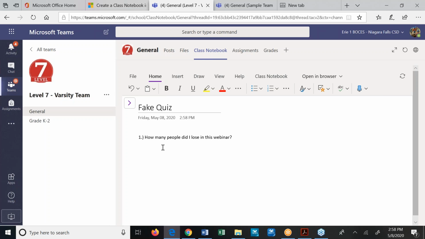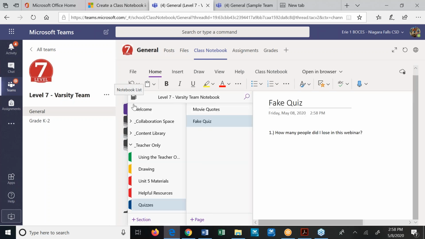And then, okay, that's good. That's all I want. All right, so that's my page. That's the quiz. Now I want to take this quiz and send it out to every single one of your notebooks. Again, this would probably be better as an assignment, but maybe I want to throw this into a notebook instead.